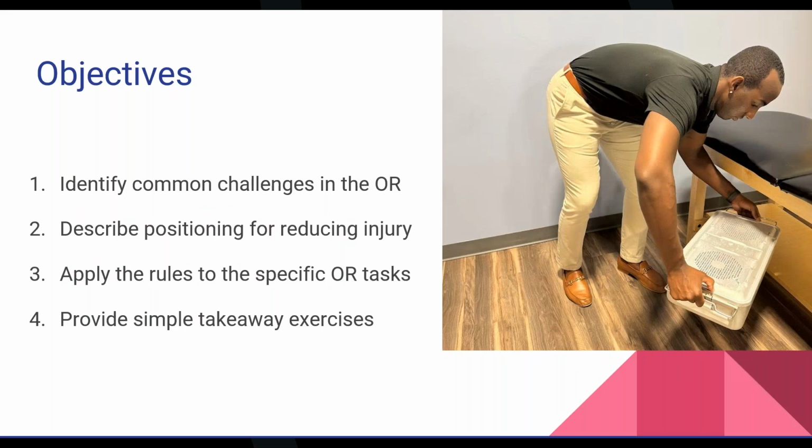Similarly, this is a picture of Glenn doing something, and this is somewhat of a common position as well, but I want to highlight he's got a bit of an excessive bend in his neck. His lower back's not in the best position for lifting, and his shoulder's at a bit of rotation that can place the shoulder at a little bit of a stressful position, or even some of the distal joints like the elbow and the wrist, they have to compensate for that rotation.